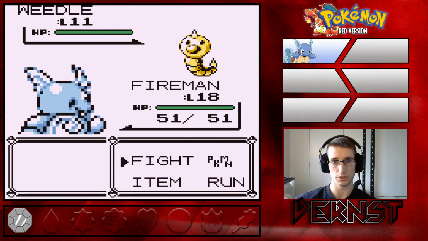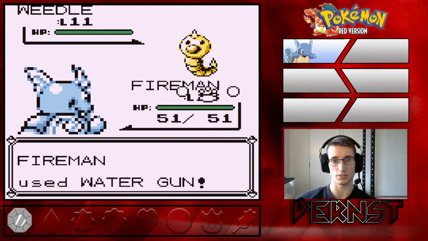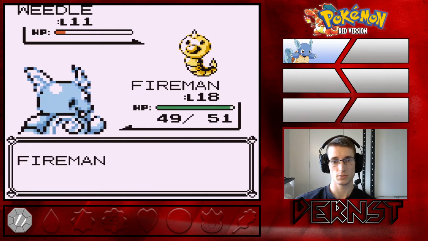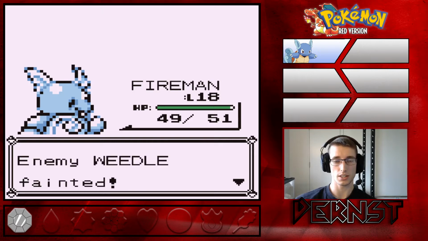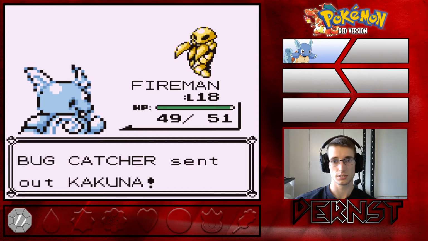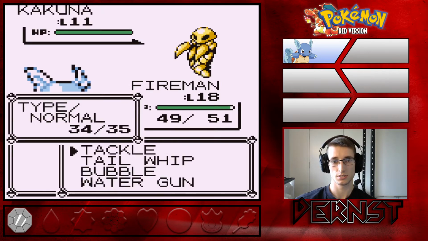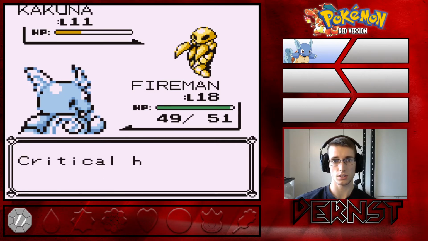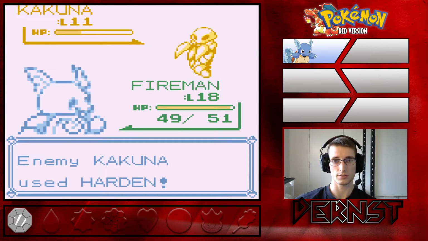No, Weedles always freak me out because of potentially getting poisoned. Tackle, okay. As I say I don't trust Tackle, and then of course I use Tackle, so. Just Tackle did Kakuna. Oh. Okay, crit. That's different.